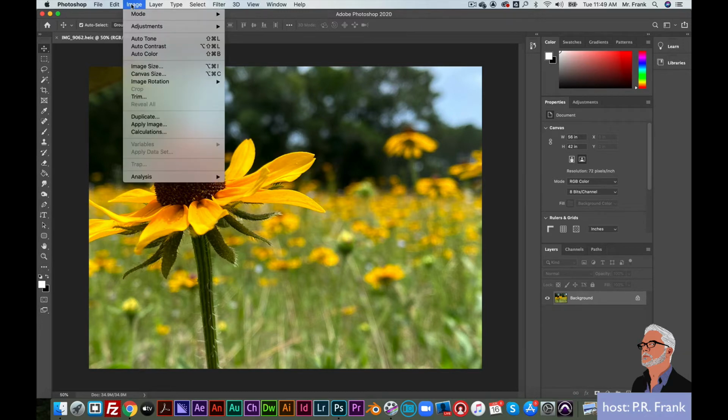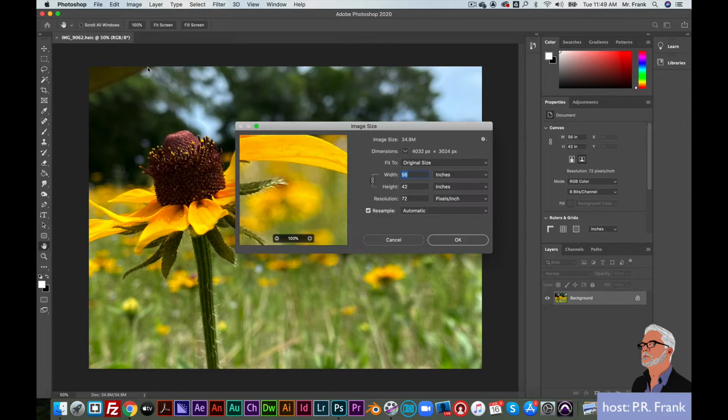If I go to image size in Photoshop, it's going to give me a lot of information about the image. So first of all, it's 4,000 pixels wide, 3,000 pixels tall. If you imagine a 1920 by 1080 is your standard HD size for a monitor or a television, this exceeds that greatly. It even exceeds 4K. I don't want to change this image at all by resizing it. So I'm going to keep it there for now because I'm going to resize it differently. But I just wanted to show you how large this image is just coming out of my phone.